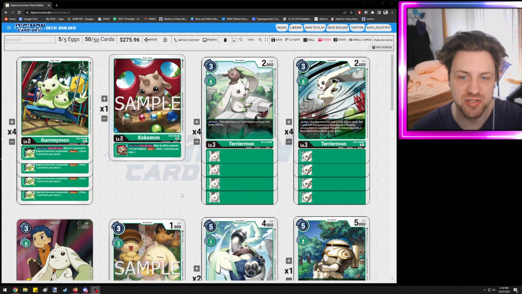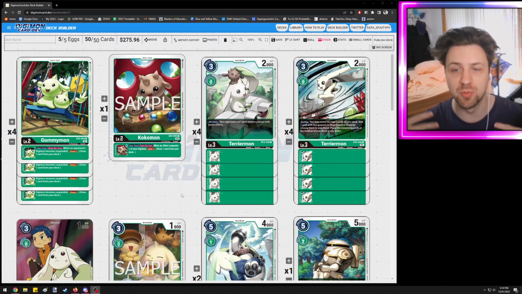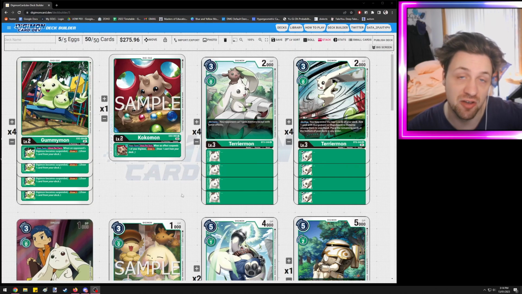We're going through my Terriermon deck for EX4. This is focusing on the Terriermon line up to the Black Gargomon, Black Rapidmon line. So not so much the Alliance stuff, but there is some of it in here.